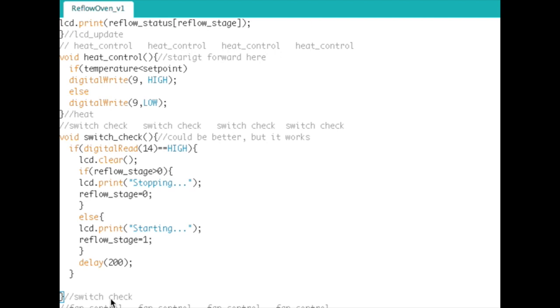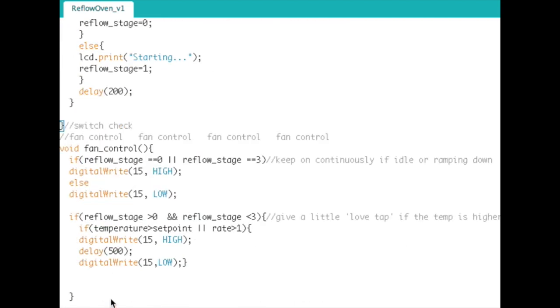Okay, we already talked about the push button. And then the last part of the code is the fan control. This is another part of the code that you can play with, depending on your fan, how much air is moved by your fan, the cutout in your oven, the volume of your oven. All of that can be tuned here. And maybe you don't even need a fan.